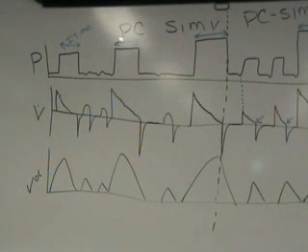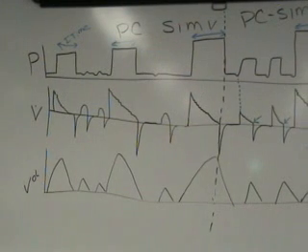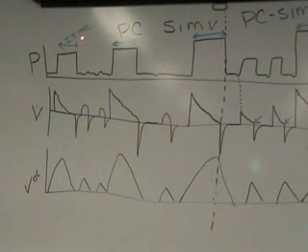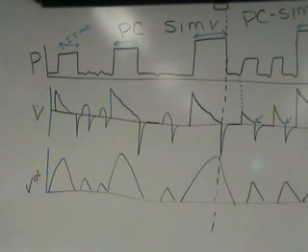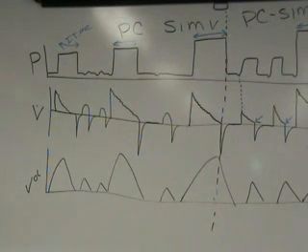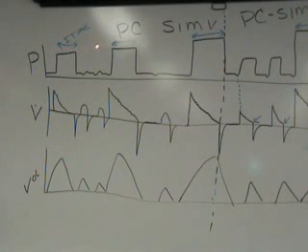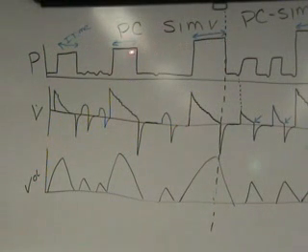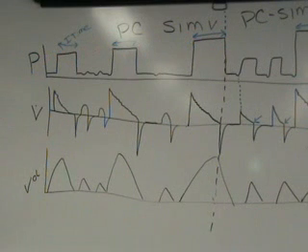Okay, here I have pressure-controlled SIMV, and then I add pressure support on this other side to show you what that would look like. So in SIMV, I set a rate and I set a machine breath type. The breath type in this case is a pressure-controlled breath type. My pressure level here is the same on these three breaths. That should be the exact same pressure, even though it doesn't perfectly look like it.